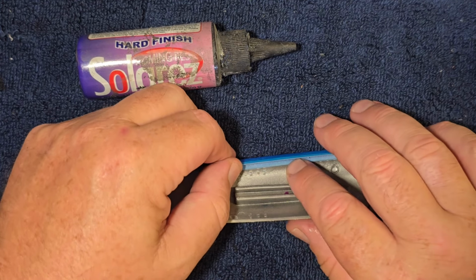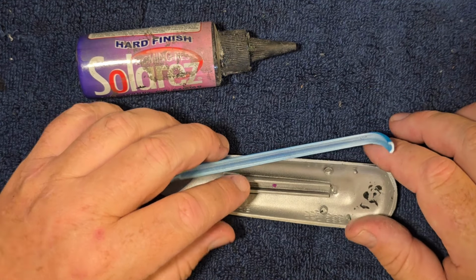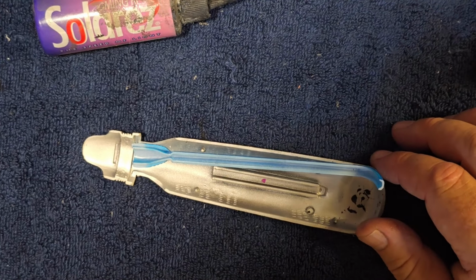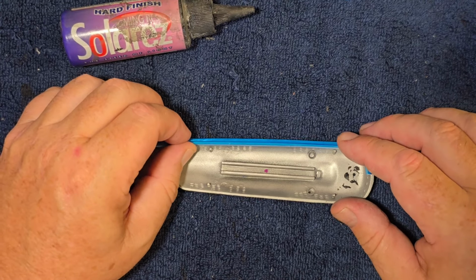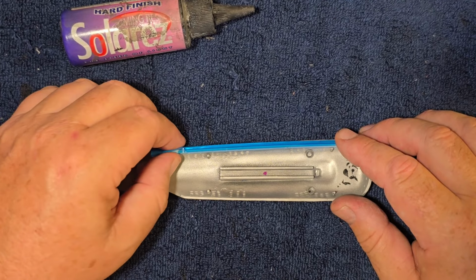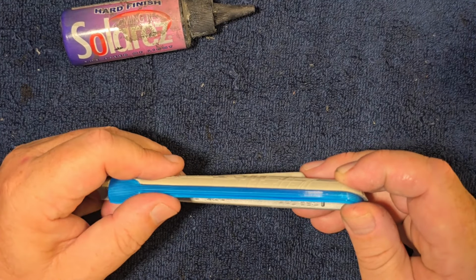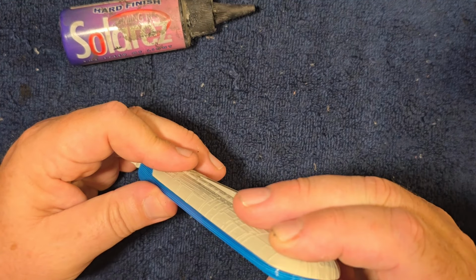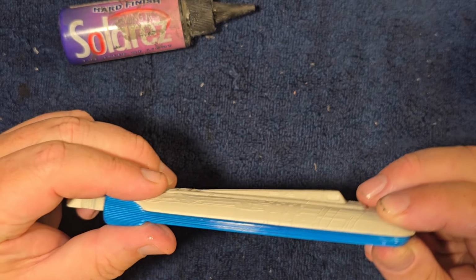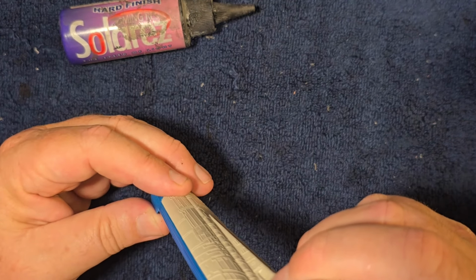So what I'm going to do is try really hard to do this right for you in one shot. It's kind of hard with the camera rolling and everything. So I'm going to lay this in here. And I already did the other nacelle, so I have a little practice at this. I'm going to lay it in there, look at it visually and really align it, make sure it's there perfectly. And it looks just right.